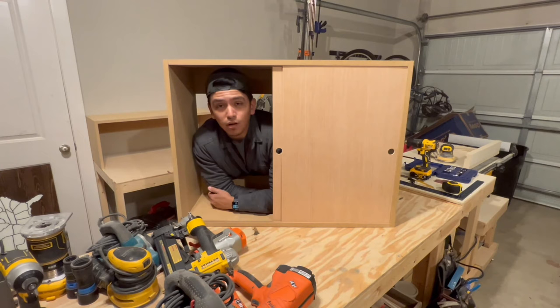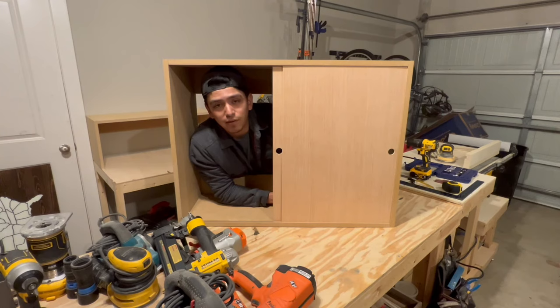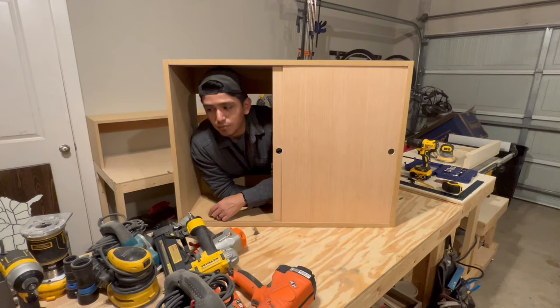For what I want to add to it, I want to add a center support down the middle. That way I can add shelves, maybe adjustable shelves on each side. That way I can set the shelves at whatever height I need, depending on whatever tools I'm going to put in there, if they're too high or too low, and just get a little more organization out of it.